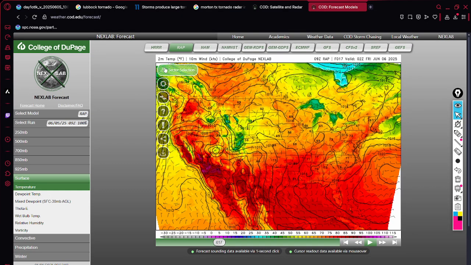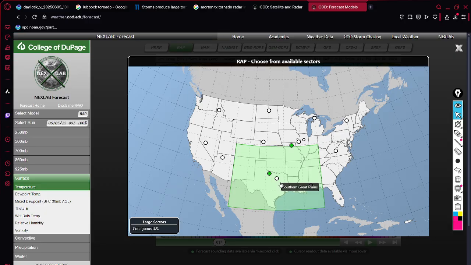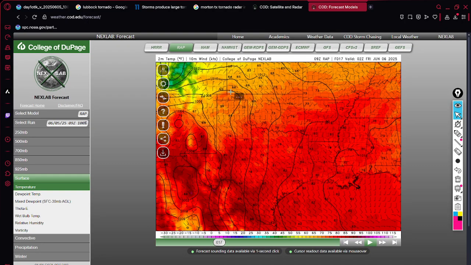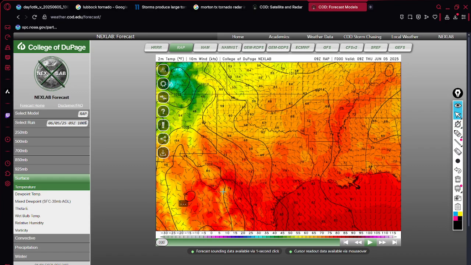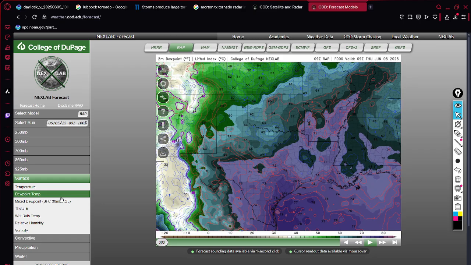Finally, I want to look at our surface response. Let me zoom in here to our Southern Great Plains sector, because you remember our cell did form on a path somewhere to back color, somewhere right here in this vicinity, basically right there. So just watch how our environment is improving throughout the day here. Here's the morning of. We have winds out of the east here, kind of warmer air, so maybe a little bit of a frontal boundary in there. Moisture, not the best, and you can kind of imagine Lubbock somewhere around here.